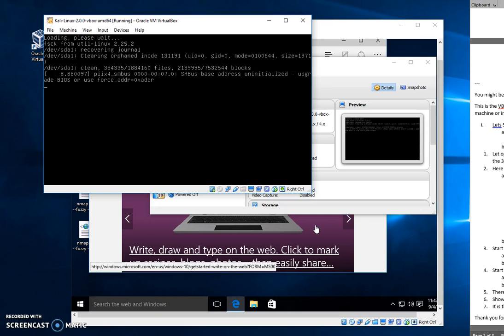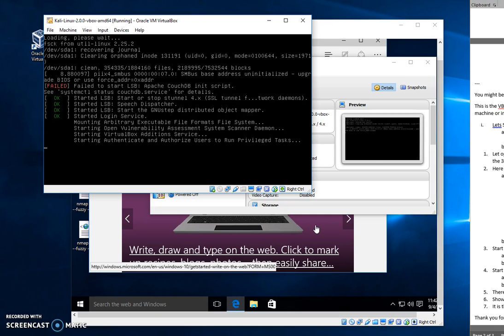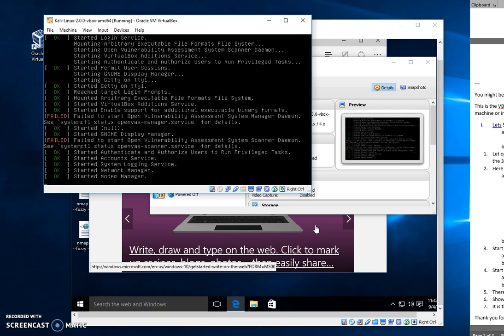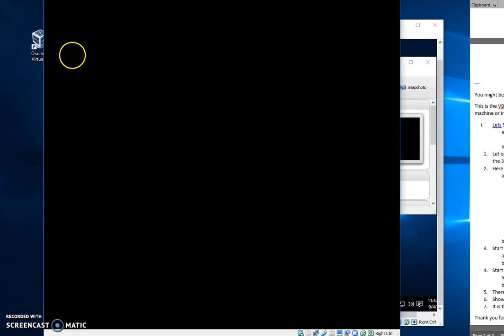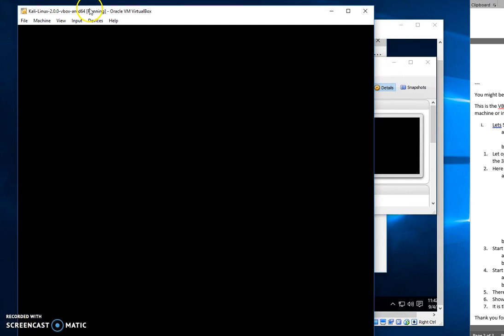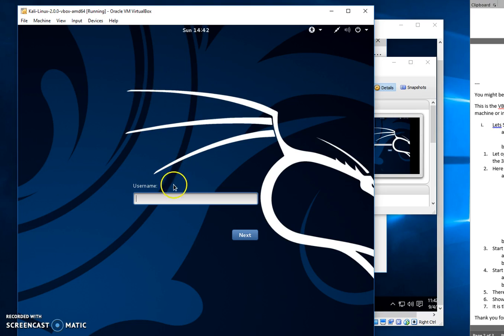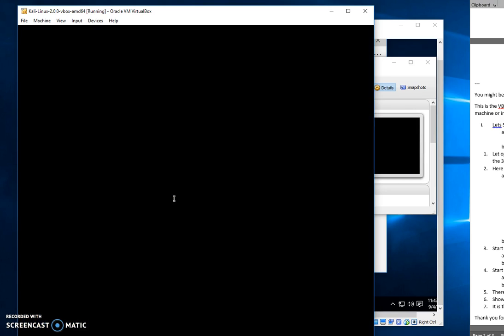But this is what it looks like when Kali or Linux boots up. So let's log in. The administrative user on Linux is root, and the default password is toor, T-O-O-R, which is root spelled backwards.